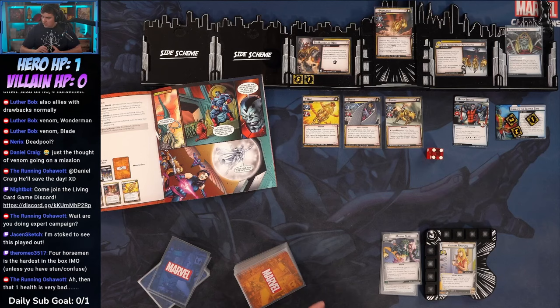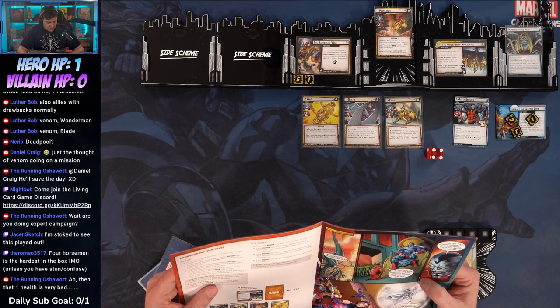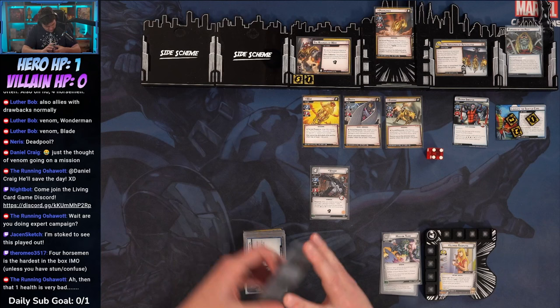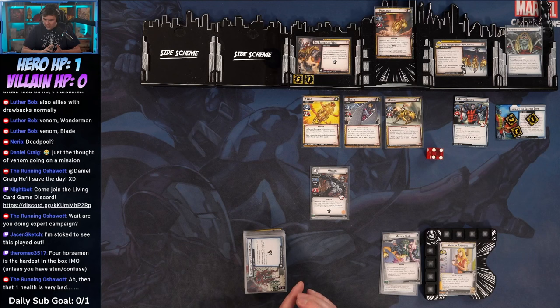Overseer takes control of the mission. Each player searches their deck for an ally and adds it to their hand. This card counts towards your ally limit. We're going to grab Venom. Because Mr. Sinister, players cannot assign cards with the same resource icon, meaning lightning, mental, physical, or wild, to more than one ally each mission attempt.